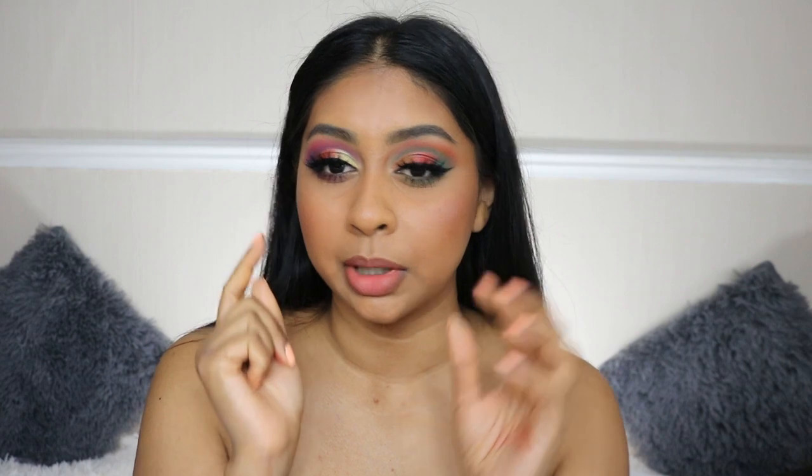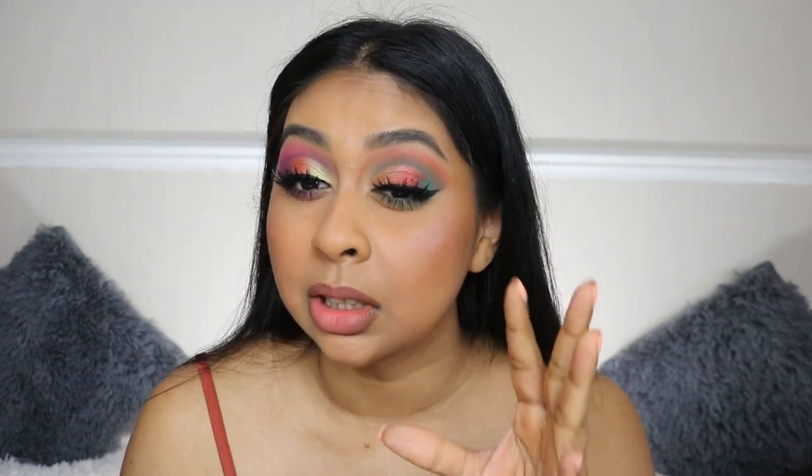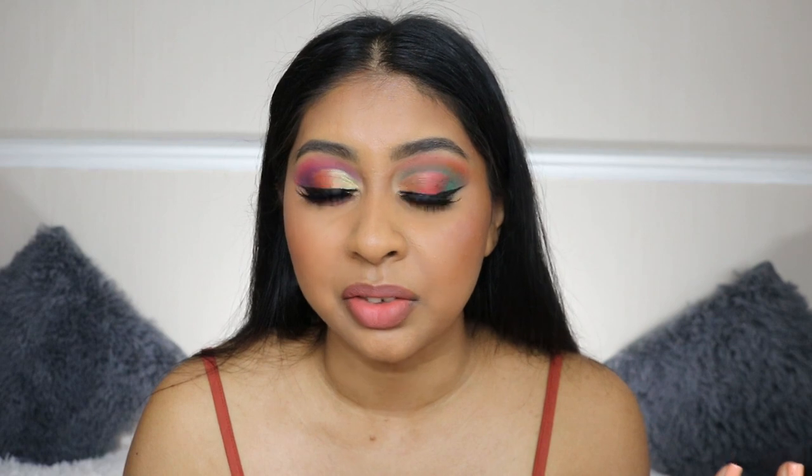All right guys, I'm now back. So my hair could be a bit better, but let's just ignore that. Anyways, onto the shadow. Honestly, it looks so bomb. I really like this eye as well, but this one, I feel like I could have done better on the color combination, but it does look nice anyways. Maybe these bronzy colors could be a bit more intense. That's the only thing I could say, but these ones, this lime was so on point.